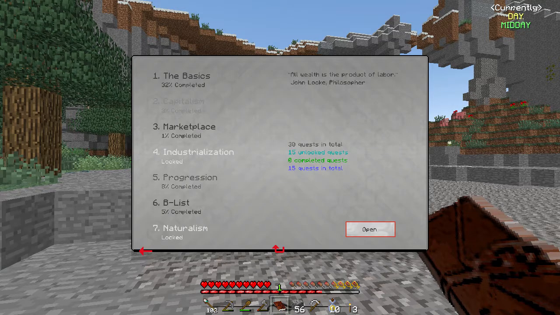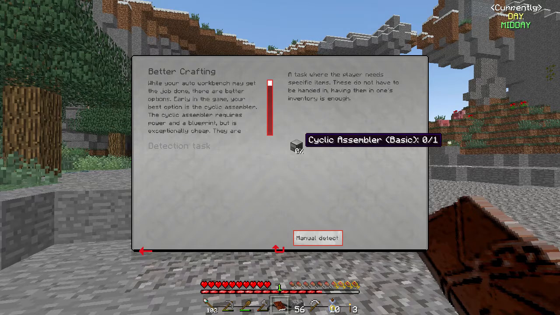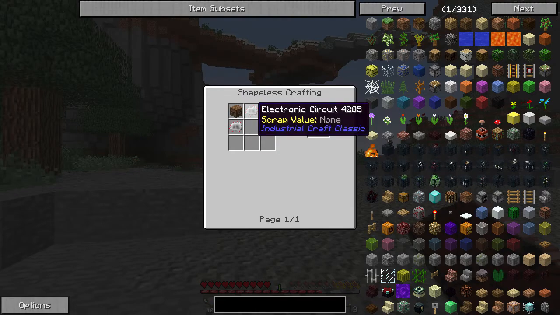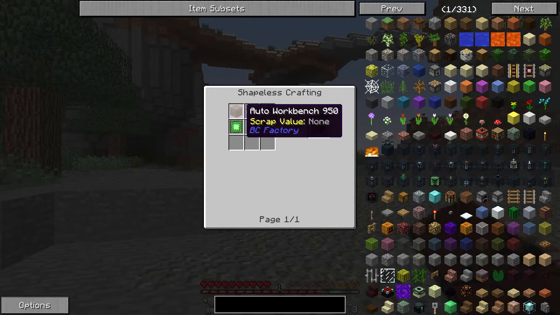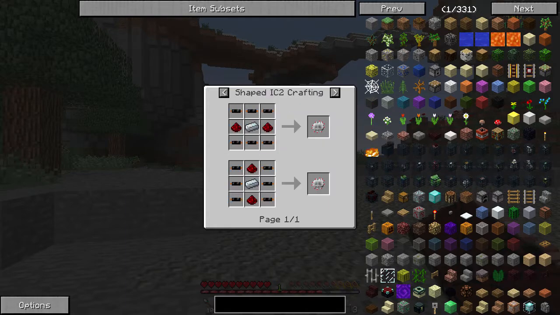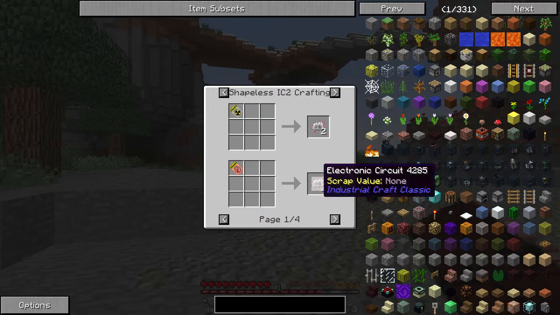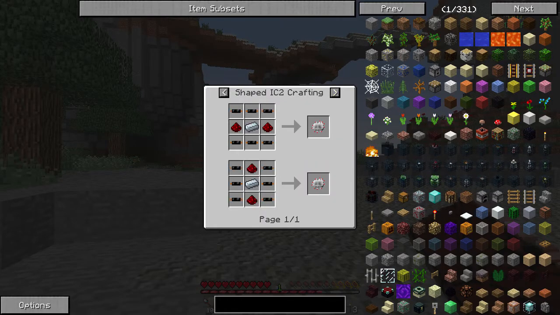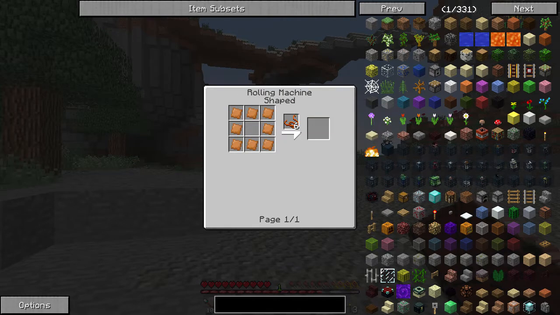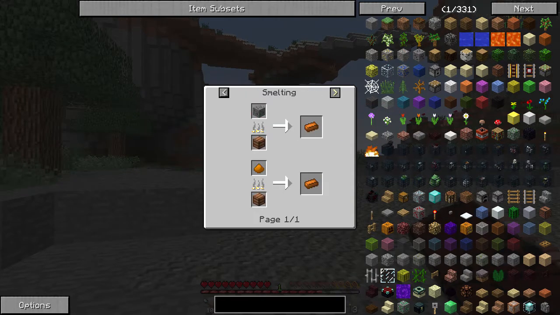Okay. So let's go to progression and let's do some stuff in here. So we're going to want a cyclic assembler eventually. That's going to require some circuits. Now, how do we make the basic? That requires inscribers. And that is the typical, oh, it's steel. That is annoying. And then copper with, oh my gosh, this is copper coils, rolling machines. As you can see, things are kind of complicated.